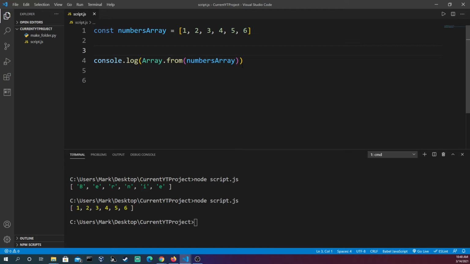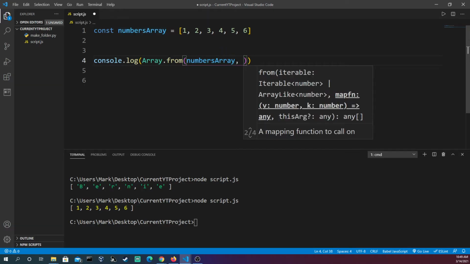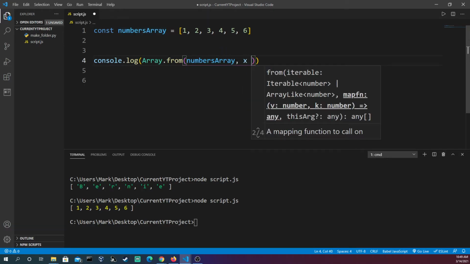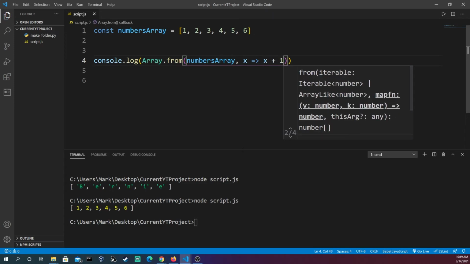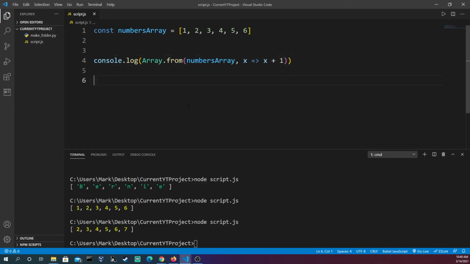But we could do other interesting stuff with this too. Let's come in here and let's do this. Since we have the numbers, let's do something simple. So not only can we make arrays from, or should I say shallow copied arrays from iterable objects and array-like structures, we could also pass in as a second argument here a function. So as we have these arrays, maybe we want to make some kind of alteration from that. And so as a second argument, you could do that.